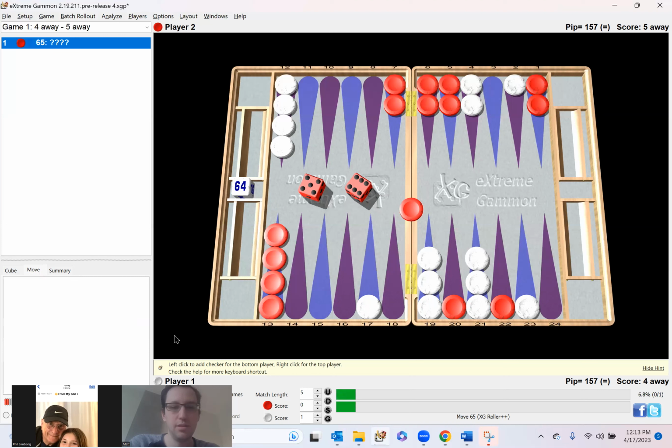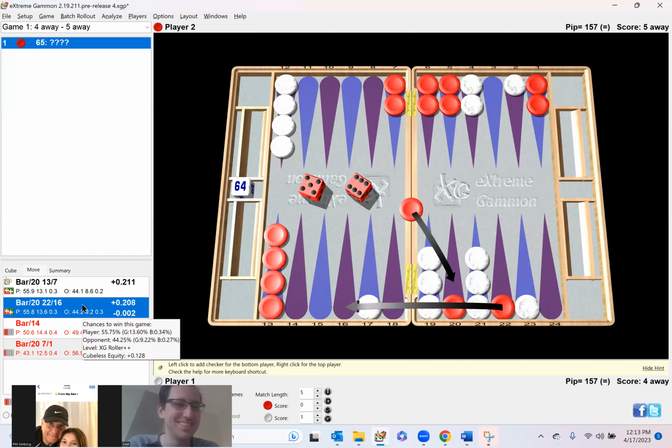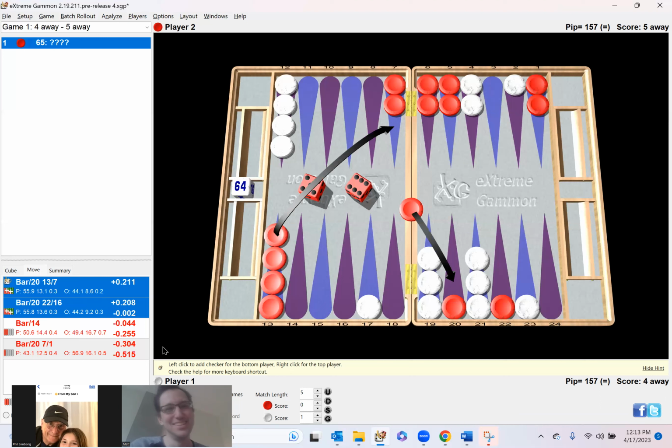By the way, I agree with Matt's play, and one of the main things I've learned in backgammon is the words "me too." Sitting there next to a giant like Matt, just say "me too," and you're going to be okay. And he's right. And look, it's extremely close.